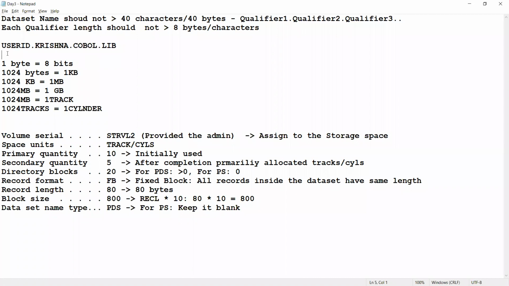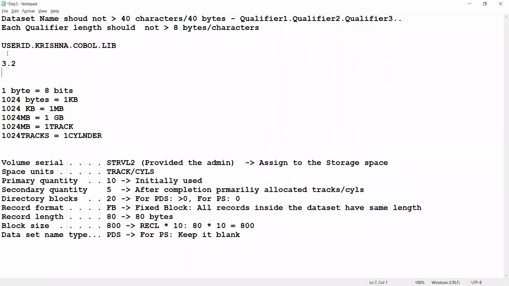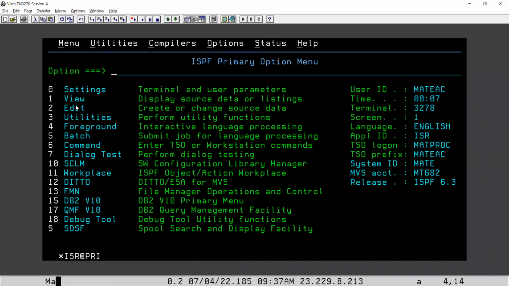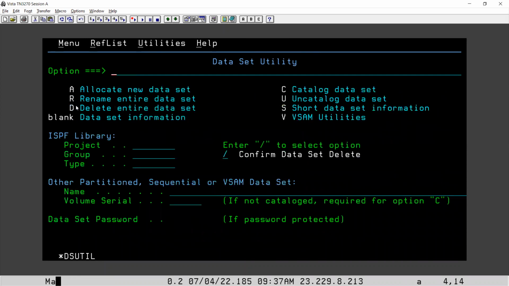These are what we call ISPF screens. I give ISPF option 3.2. If you remember this option, you can give 3.2 directly here and go to this screen.